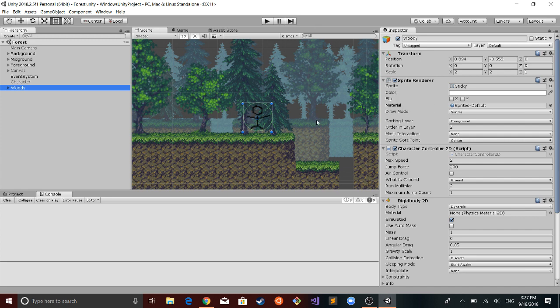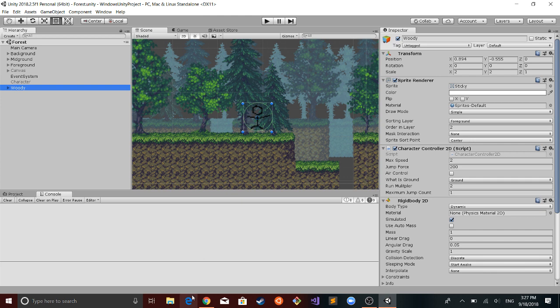In this case, I have a sprite that's just a stick figure that I drew, and now we're going to change this out from being a static sprite to using Unity's animation engine in order to play an animation.